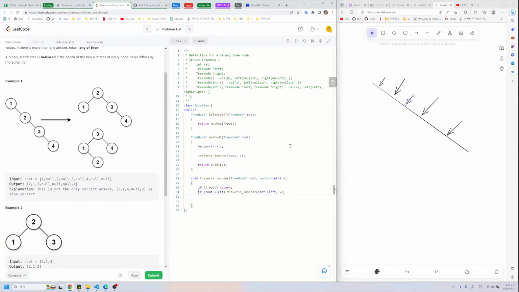And then here root is not null, so v dot push root val, right? Then here right, okay.